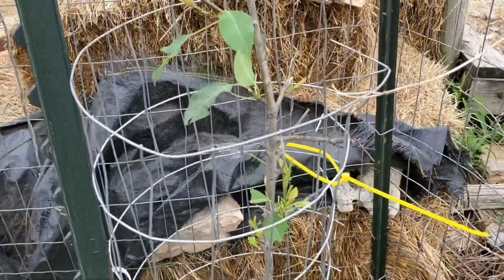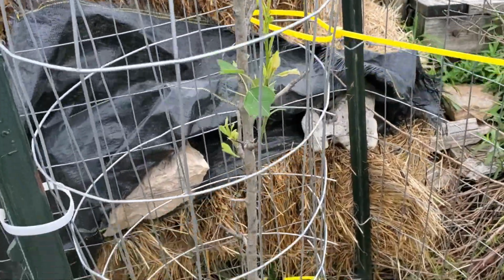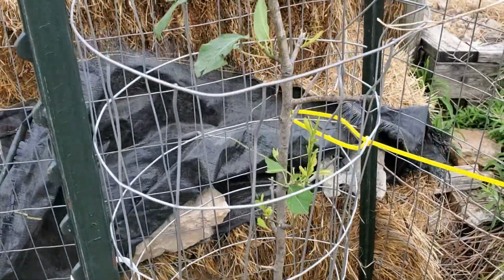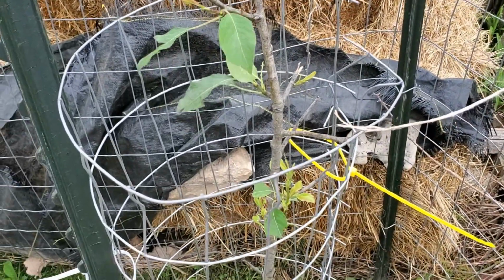So you can see here, this is one of those Stark Easy Starts, and the goats like to just nibble off the leaves. They don't really go after the bark too much. They'll just nibble off the leaves. They may take a branch or two, but at least the Nigerian Dwarfs we have don't seem to want to ring bark the tree. So that's good at least.